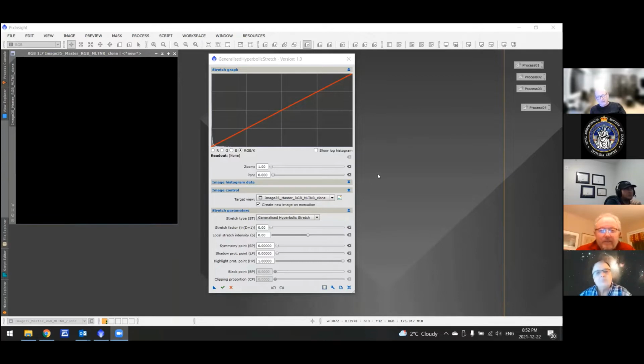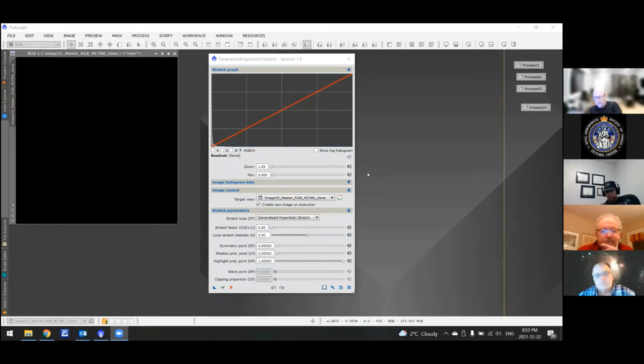Well, this is a great example to see what's going on. You can see on your histogram that all your data is on the far left-hand side. That probably contains your subject matter and your background, and then there's probably stars in there scattered at a low level inside the histogram.